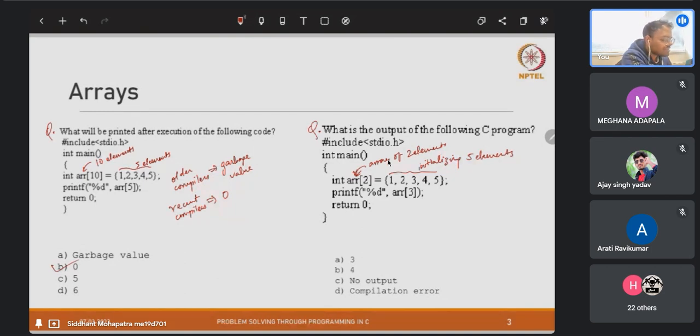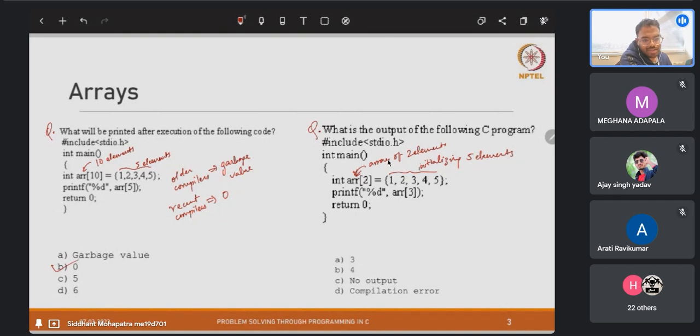But then it sees that you are trying to initialize 5 elements into an array which has the capacity to carry only 2 integers. So what happens to the other values that you give? There can be 2 things that can happen.